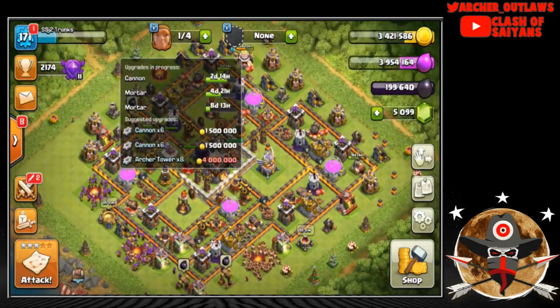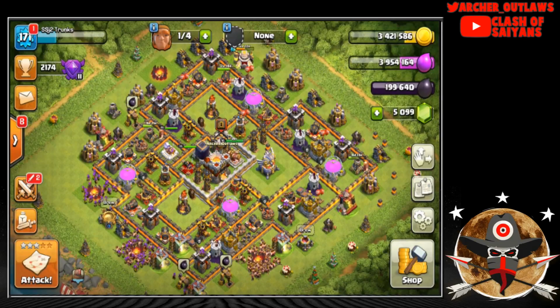Just need 1 cannon, a couple levels on the mortars, and then the walls, so those are the objectives.